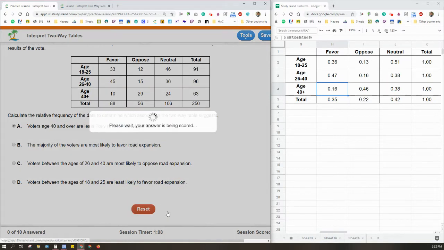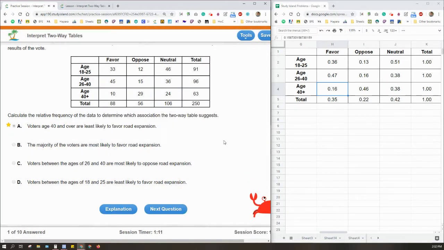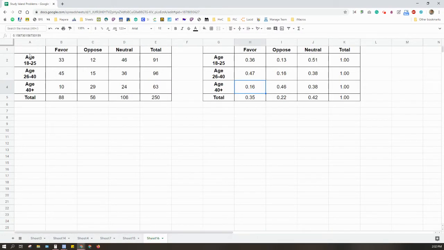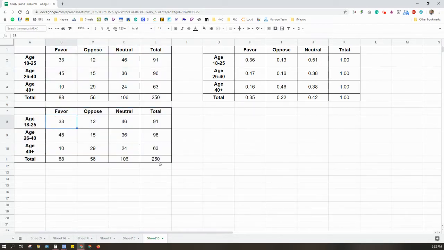And that's it. Now, I did say I was going to show you how to do this entire thing with a spreadsheet, so I'm going to show you that really quickly. Go back to where we copied the original table into the problem. Now, watch this. I'll copy it one more time, paste it in there, and again I'll get rid of the numbers.